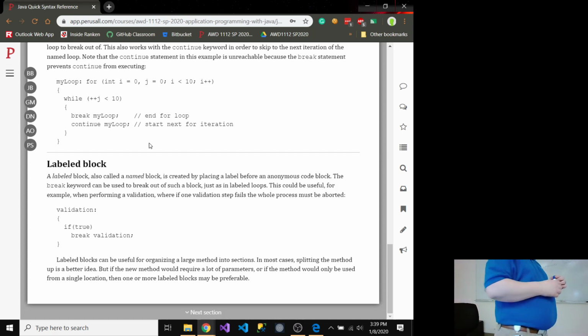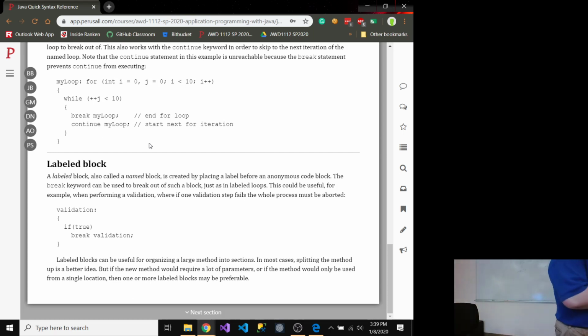There's also, in Java, they added something in, I think it was Java 5, called labeled blocks. And those can be used together with, it kind of shows here, if you have multiple loops that are nested inside of each other, you can use a labeled break or a labeled continue to get out of more than one layer of loops. So if you ever have, hey, there's 3 for loops, I need to get out of all 3 of them, you can use a labeled break to break out of 3 loops instead of just breaking out with the closest one, which is what break does. It only breaks out of the loop that is written inside.